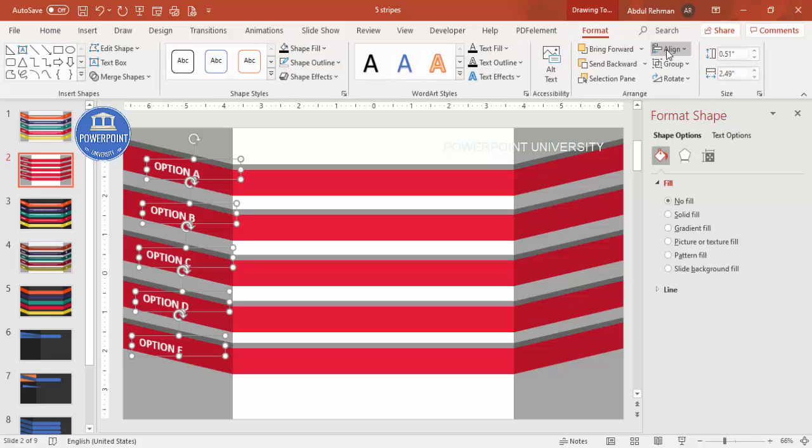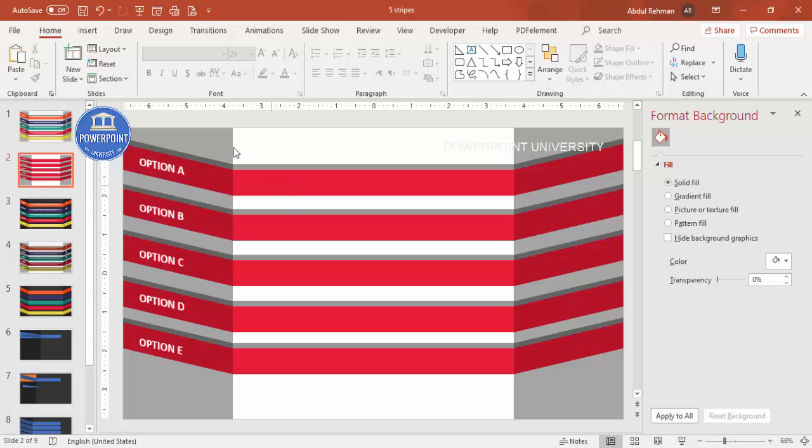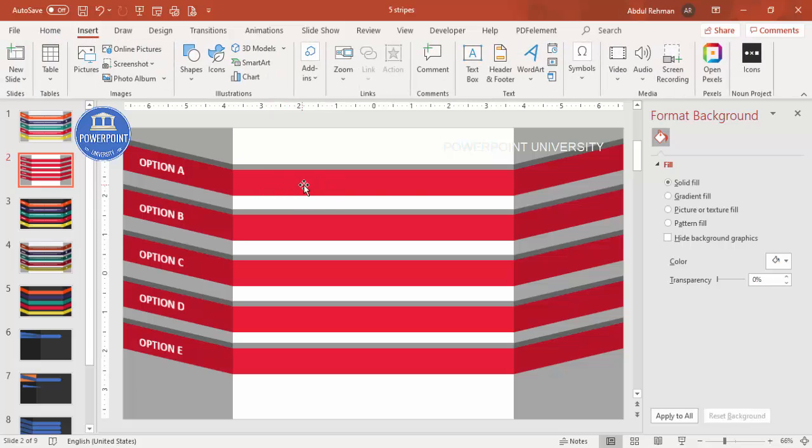then format, align, I'm going to make it left. Okay, and then if it is somewhat up and down, you can just align it properly. So you have to spend some time here to align it properly. You can see here, and then it's very simple for me here. I'm just going to add some straight text here.